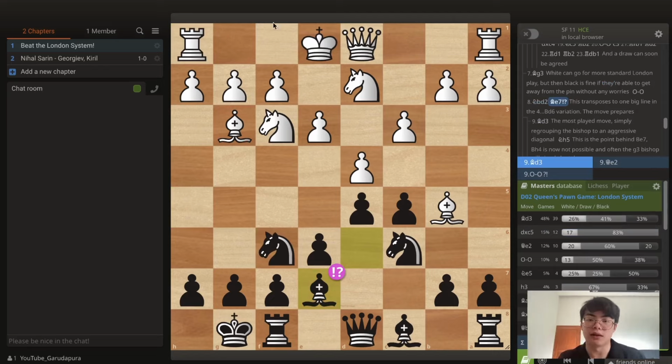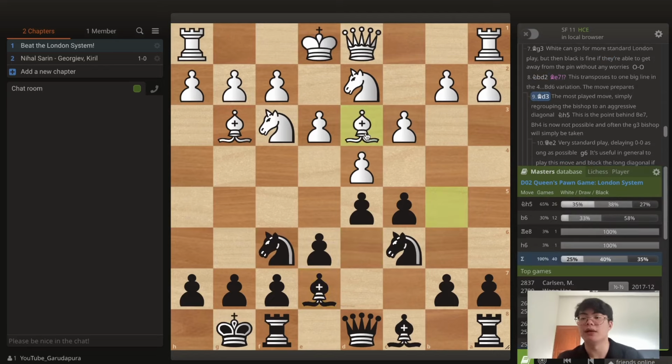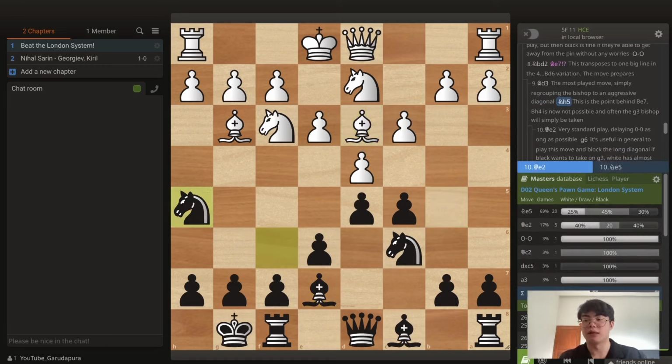Instead of that, the main move here is to play the move bishop d3, simply regrouping the bishop to a more aggressive diagonal. But again, we will go for this move knight h5. And this is the point of bishop e7, right? So now even bishop h4 is not possible since we have the bishop on e7.